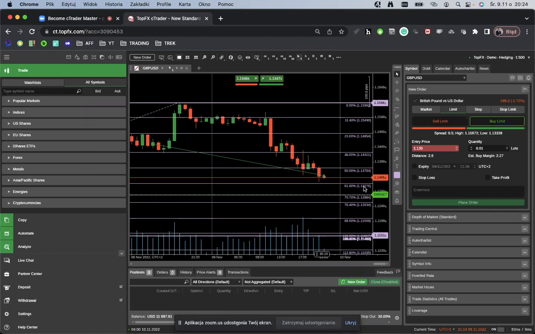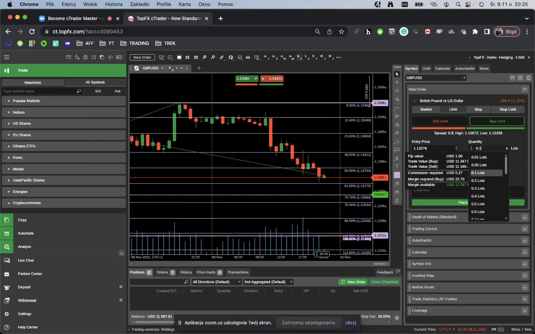Okay, so what you do is very, very simple. You want to buy this price, exactly this price, and you want to be sure that you will be filled. So where you hit on the buy limit, you want 1.13, and you want to buy 1.13. Let me just put it manually. Let's do the whole number, 27 and 6. Okay, this is your entry price. So this is the buy limit price.